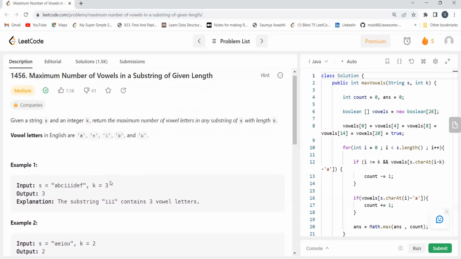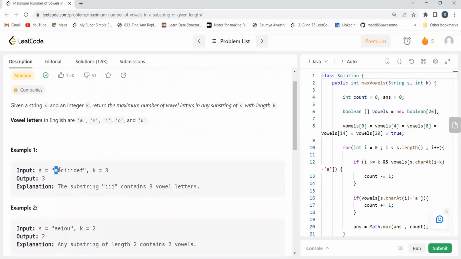For the first substring, A, B, C, there is just one vowel, that is A. Then B, C, I, the next substring, again only one vowel, that is I. Then C, I, I, so here we have two vowels. Then triple I, which contains 3 vowel letters. So till now the maximum that we have seen is 3.